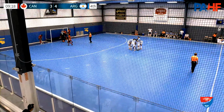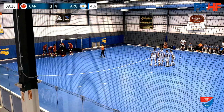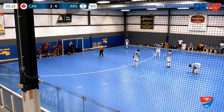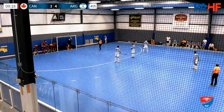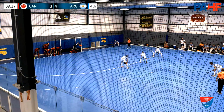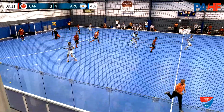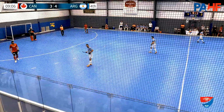Those of you most familiar with the outdoor game, you'll notice that in the indoor game, only the goalkeeper is allowed to defend with starting position inside the goal, and in fact they must start there. And then the other defenders have to stand outside the goal, opposite from where the insertion will take place. Nice pass, but the shot is well wide, not threatening, except for the speed on the ball.